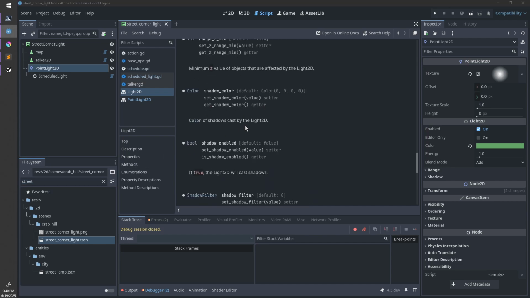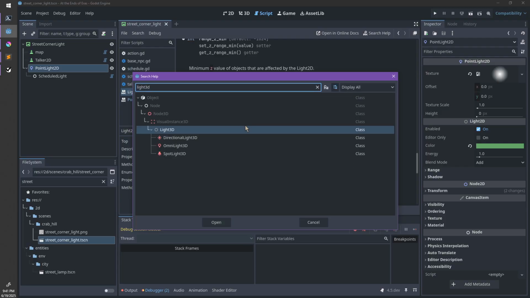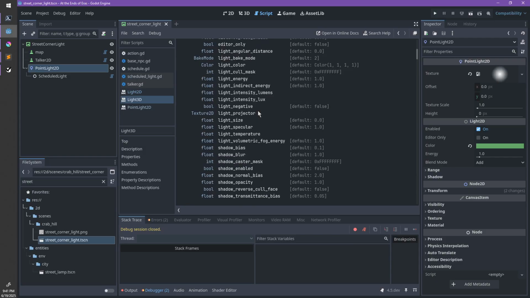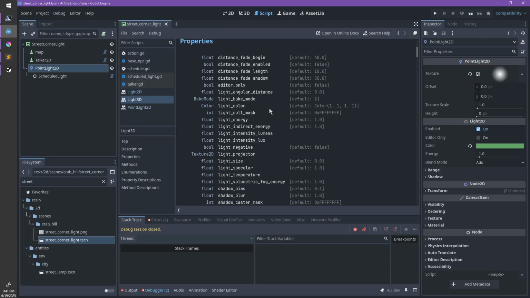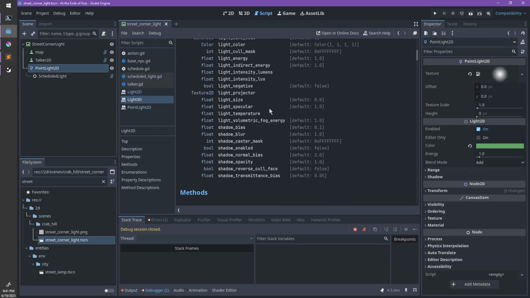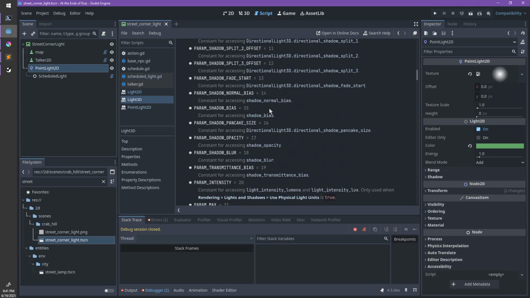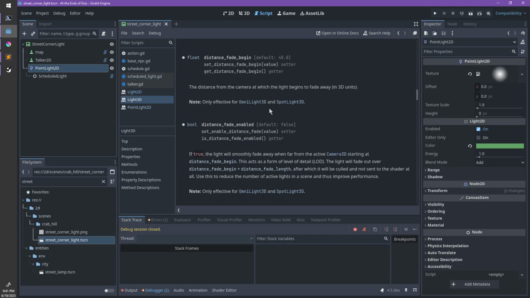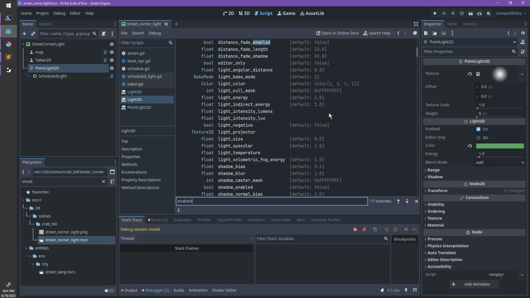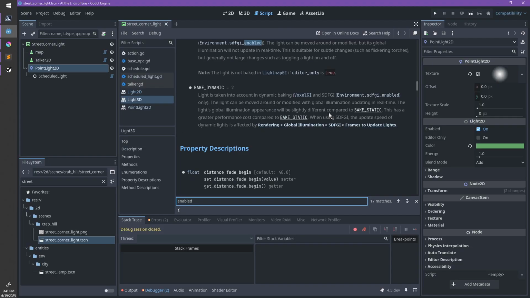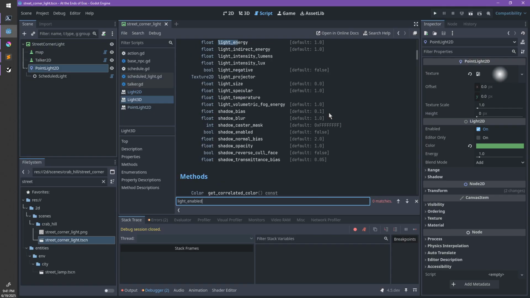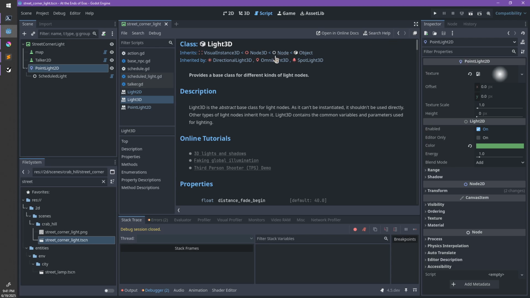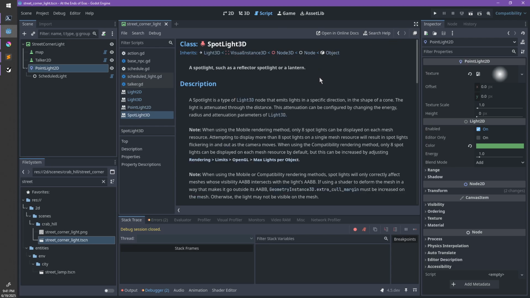How does the light 3D work? So hopefully it still, does it have an enabled function? Huh, I thought there was like a light enabled on like 3D lights.